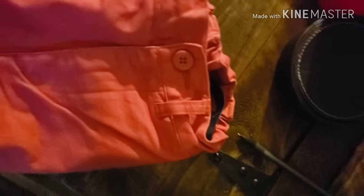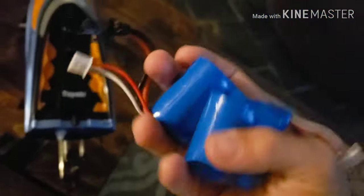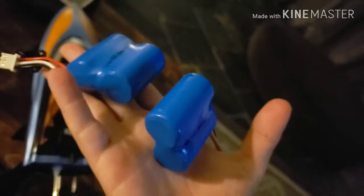But when you're not using it, take the batteries out. Got that done. And that's done. Yep. It's kind of good that it comes with two batteries, because if you only play with one battery, which most of my drone and RC cars come with, it's not going to be fun. Two rechargeable batteries are the way to go.